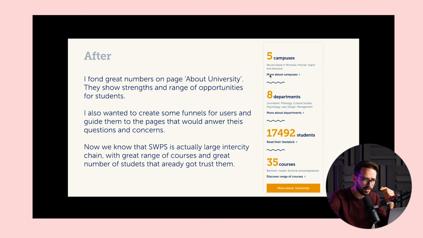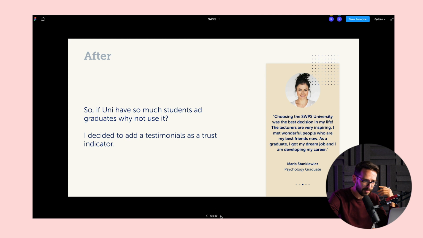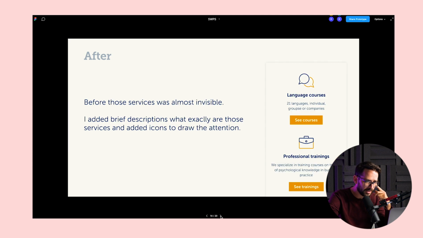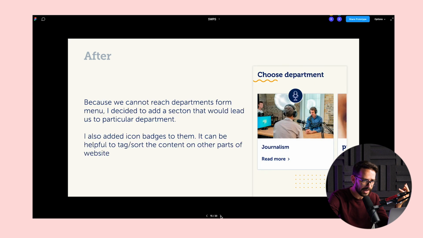Numbers are a great way, right? She found the numbers on the About University page and brought them up here. And numbers are always a great way to tell a story and build trust. If the uni has so many students, why not use them as testimonials? So this looks great. Services are much more highlighted right now.